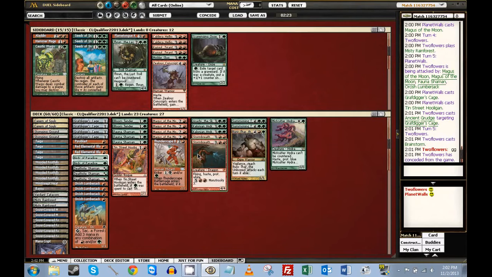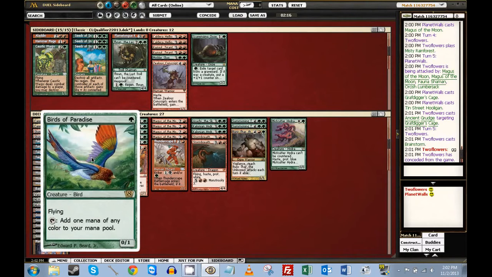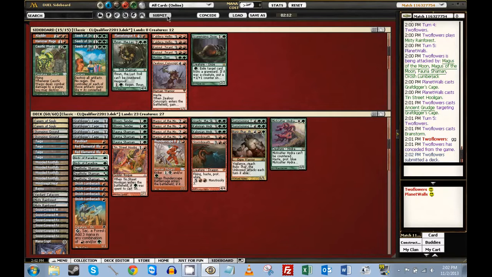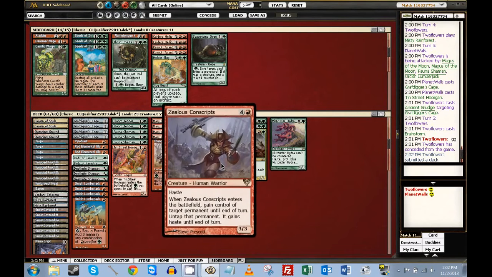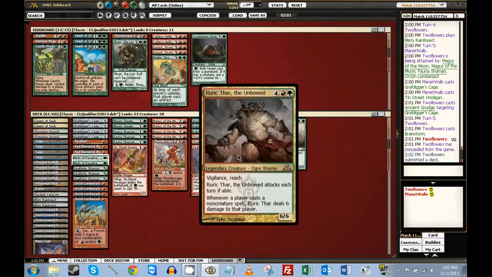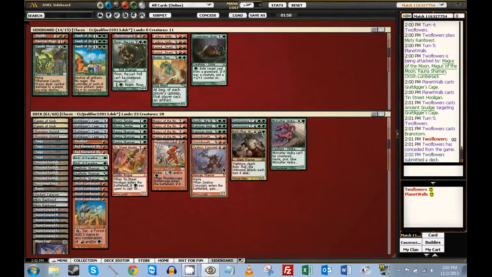I could board out a Mana Guy. I'm not sure how good Mana Guys are in this match, like the birds. I guess they can ramp you into Magus, and they're good with Magus out. Oh, this guy needs to come in. He should have come in last game. That was really silly of me not to bring him in. That's one of the whole reasons he's in this deck. Rurik Thar just costs so much. So that was a mistake not bringing this guy in, but that's okay.